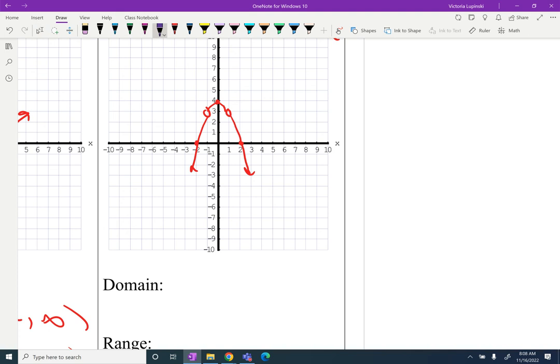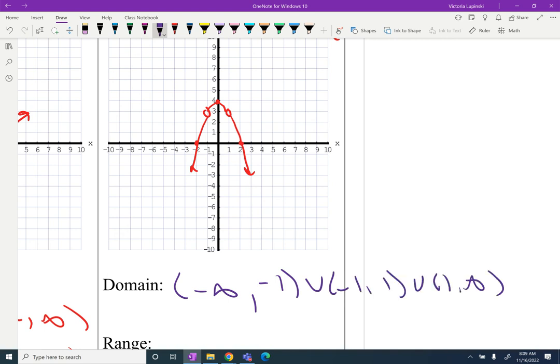Careful with your domain and range. So when it comes to domain, I have to break at each hole. So at -1, +1, and then to infinity. And then be careful with the range. So when I'm doing the range, I'm starting with -infinity. I have to break at the y value of the hole, which is the same on both sides. Then I'm going from 3 all the way up to 4. 4 is the highest that the graph ever goes, which means you can use a bracket.